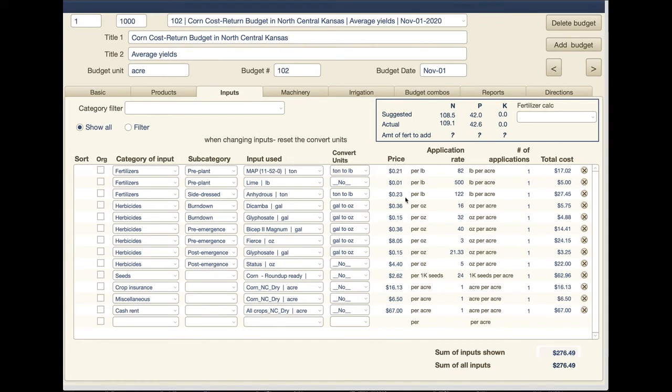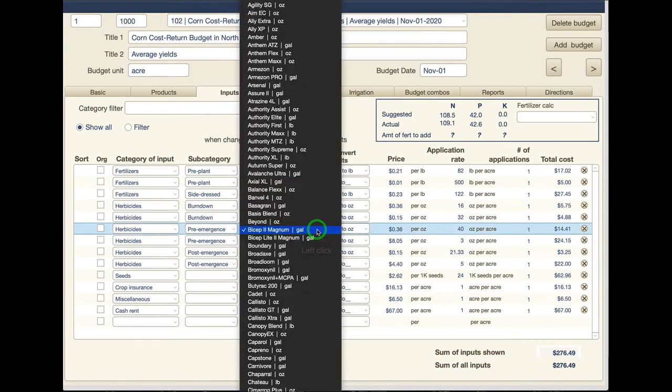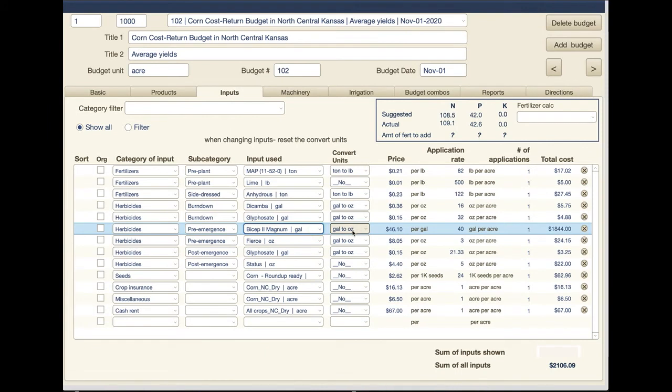Again, you can override the price right here if you don't like what we have in there for the current price of fertilizers. And then here is where you put the application rate in, how many ounces per acre or how many pounds per acre. You'll see a lot of our herbicides come in on a gallon basis. So you want to convert, and the application rate is typically in ounces, so you want to convert that from gallons to ounces, like you see right here. And if there's no conversion needed, maybe it's already priced in ounces, it's going to default to no, and you just pick that, and it won't convert anything. So you pick the application rate, how many applications of that particular product you're going to make, which may be multiple field operations, and then it will calculate you a cost here as well.